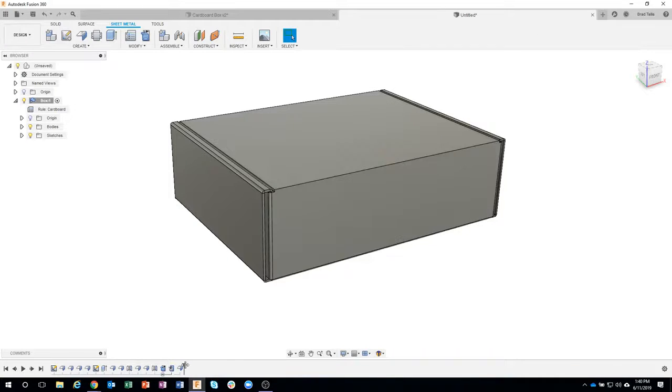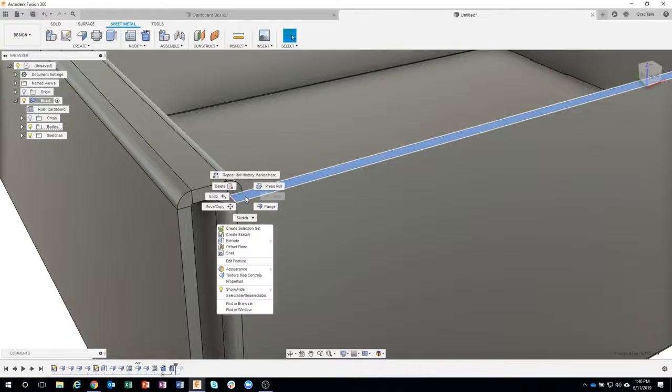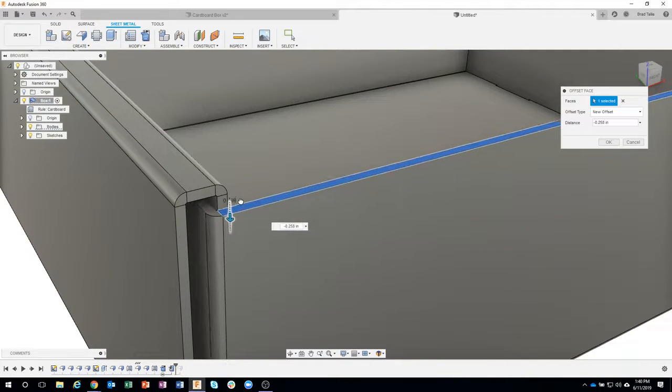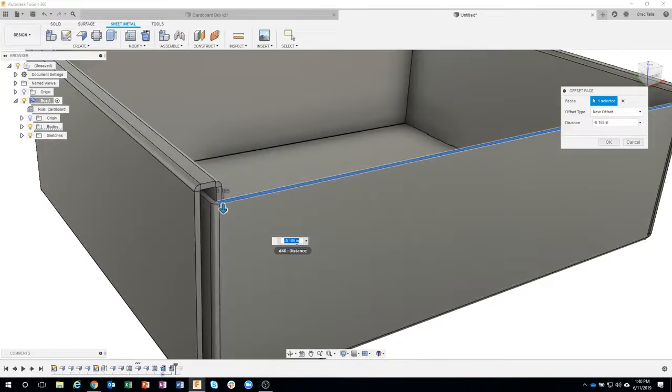So let's do some timeline magic. I'm going to drag my marker before that flange, and you'll notice it goes away because it hasn't happened in time yet. Then I'm going to zoom up here, click on this face, right mouse click, and I want to press this face down a little bit. Now I'm going to over exaggerate, but notice even though I only selected one face, it's actually grabbing all of the faces that it needs to move that flange down. Now I don't need to move it that far, but I do need to move it in the negative direction, which we can see right there.